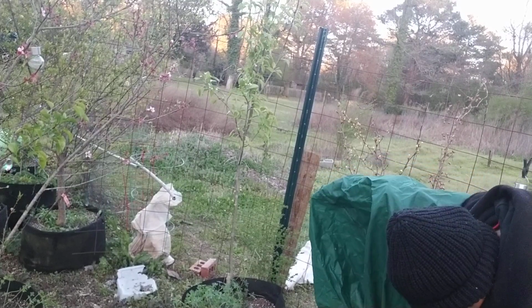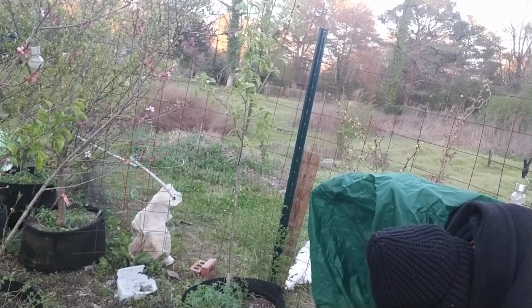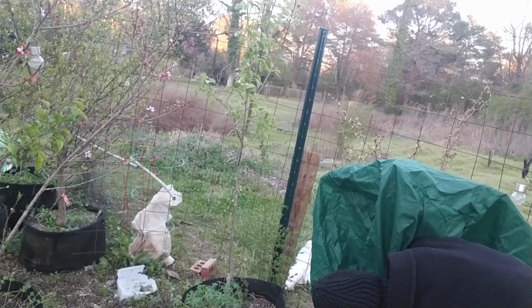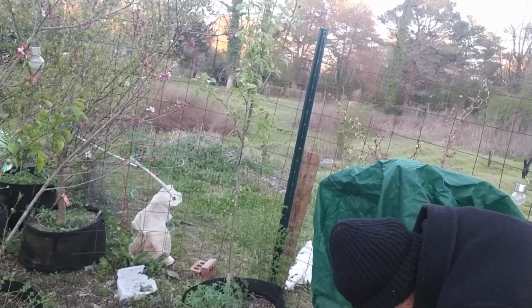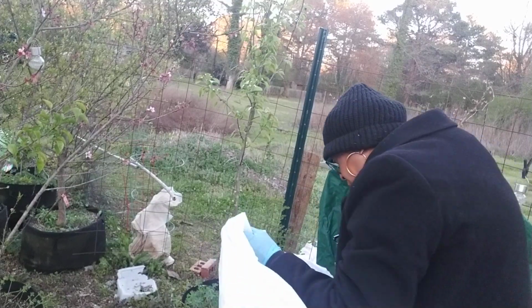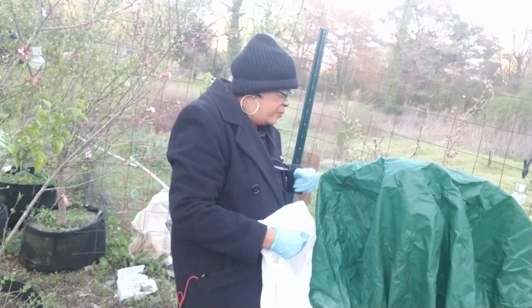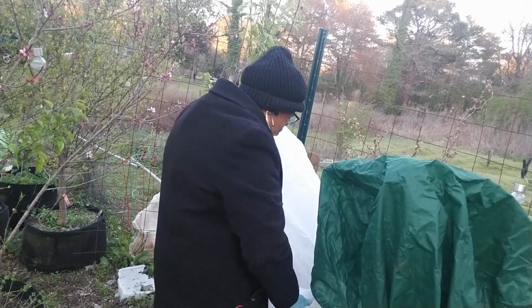Just gonna pull that like that. But I know I got to clip it because that's not gonna hold it, and the wind is blowing. I'm gonna clip it to that little limb. I'm gonna take this one and try to capture these back here. So let's see how much of that we can put in.